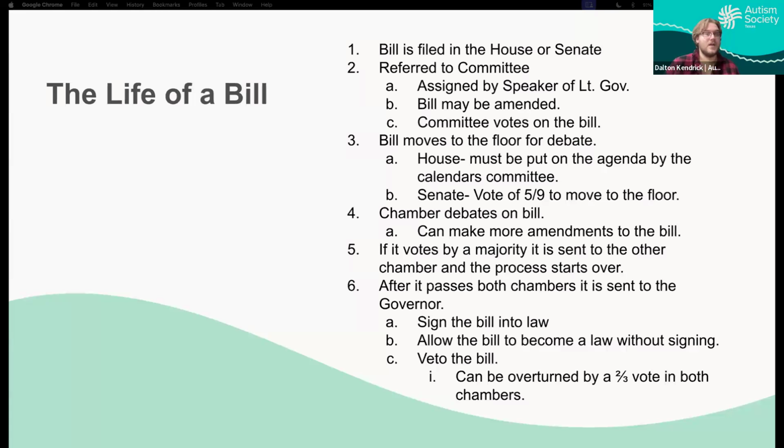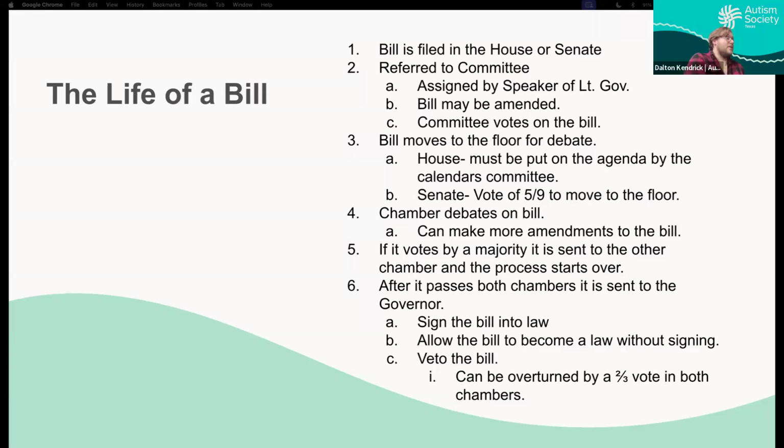I can get to that. So moving to the life of a bill. When a bill is filed, someone gets a bill filed through a member's office. A lot of the times it will be organizations such as some of the disability organizations, like the ARC or Disability Rights Texas. They work a lot with writing specific items of legislation. We'll work with a member of one of the chambers to have them work through and develop a bill, and then it's filed.